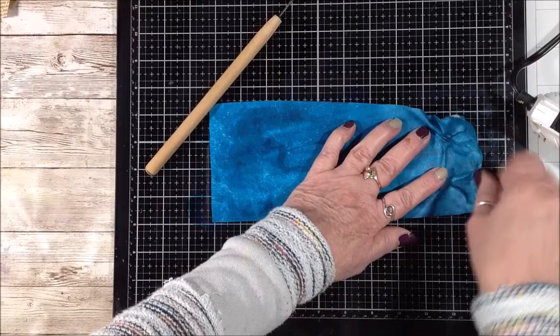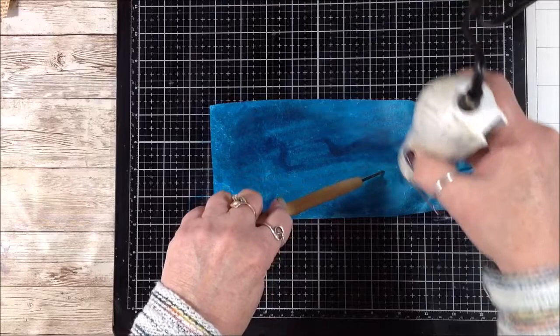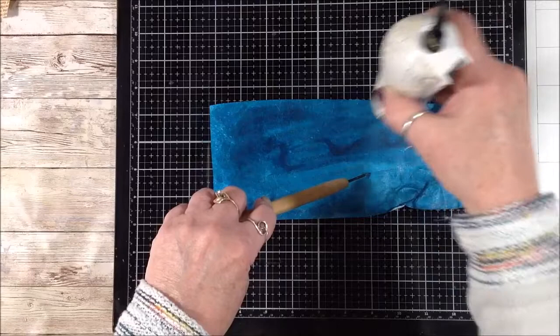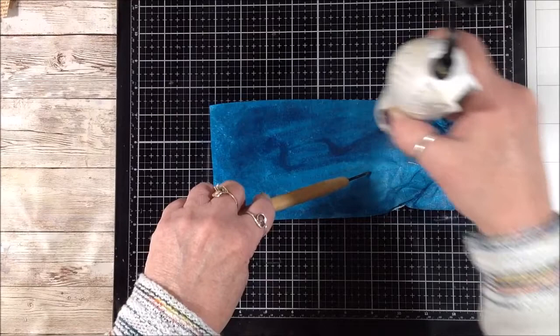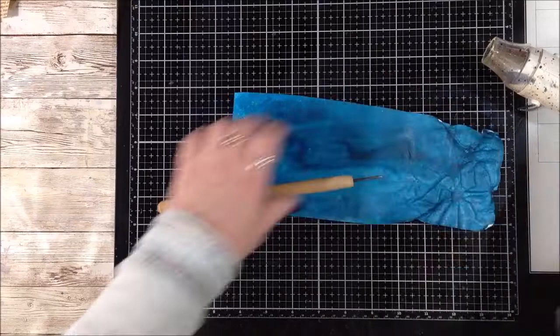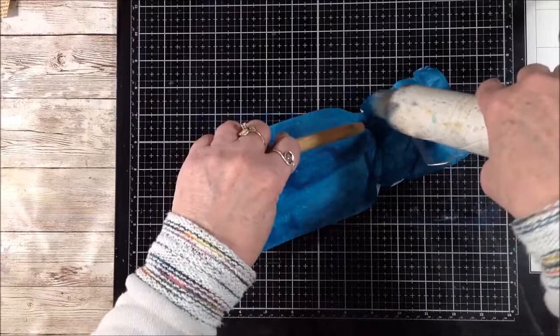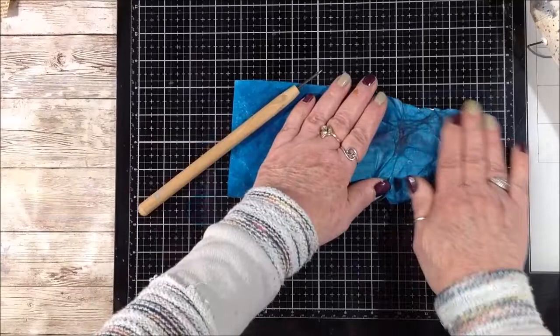And I can, this is how it goes. So stop and try to flatten it out as you go, because every time you stop the Tyvek, it kind of cools off and it takes a minute to get going again. Don't burn yourself, it is plastic. Look at the cool texture that's going on here.